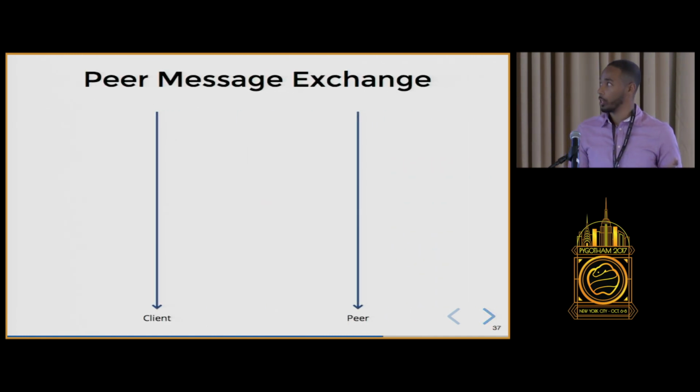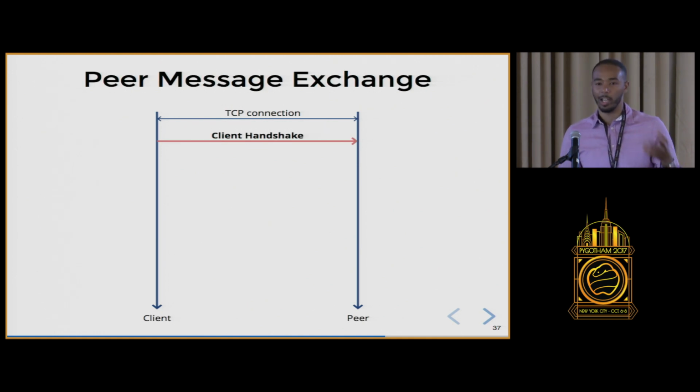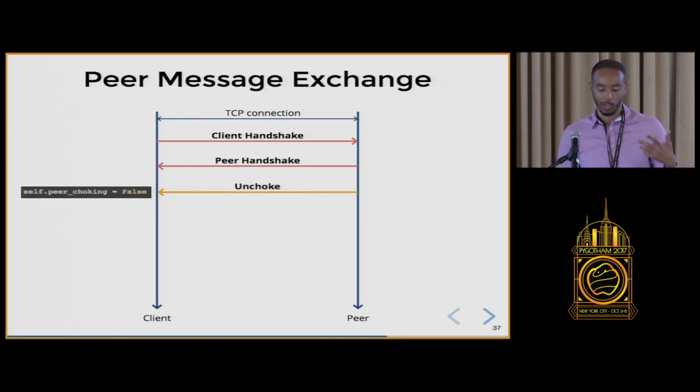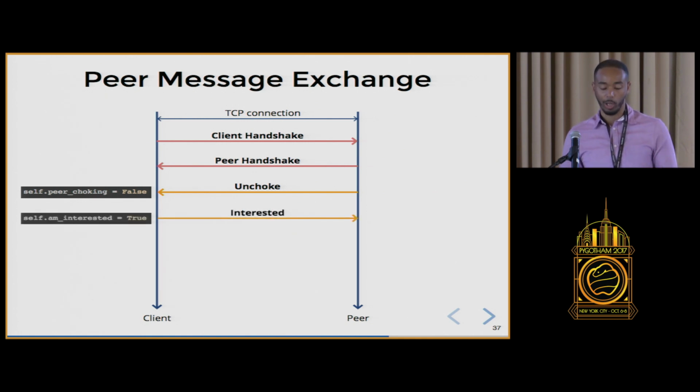So when it comes to the peer exchange between a client and a peer, the first thing we'll do is create a TCP connection to that peer. Then we send it a handshake saying, hey, we're trying to get a hold of this file. Can you help us out? And the peer will confirm, okay, I'm ready to work with you. And we just sit and wait for the peer to give us an unchoked message. When it gives us this unchoked message, we can send a request for information. The first thing we're going to do is send it, hey, we're interested. Can you help us with getting a piece of this file?